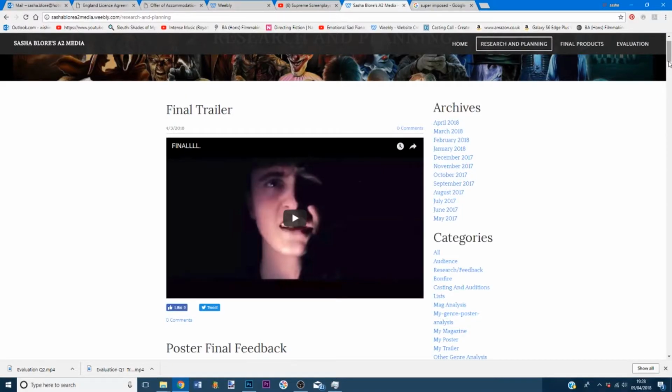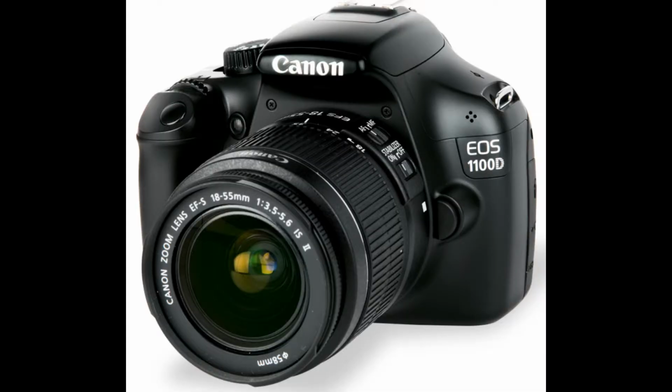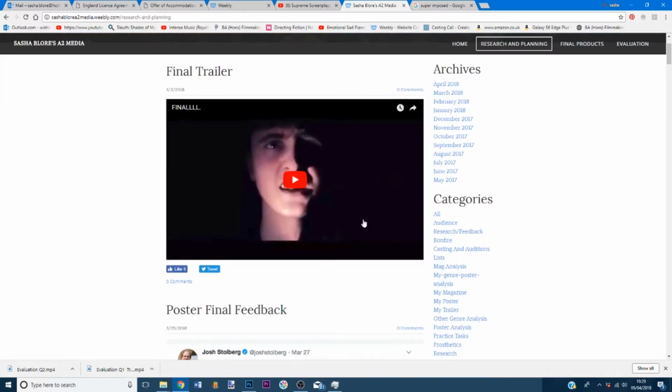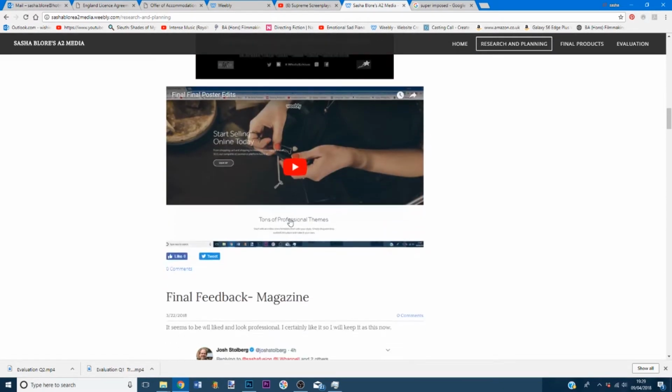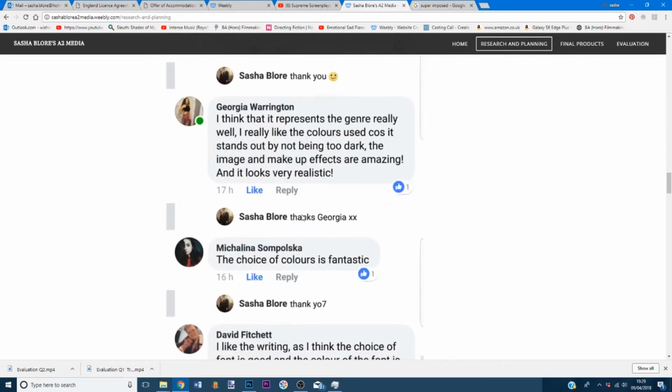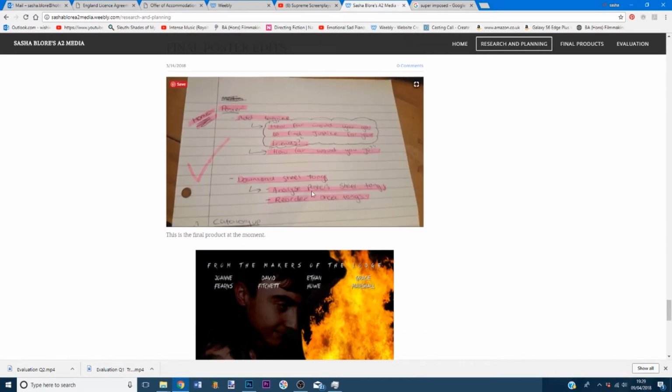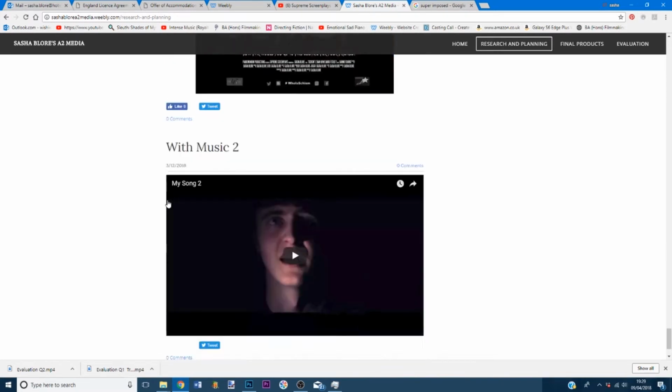So what else did I use that was really quite big and important? Sorry, dropped my pen. So the first thing I used that was really quite a big part of it was a 1100D Canon camera, which, as I said before, I filmed all of the trailer on. I took all of the test shots on, apart from the two faces there. I used it for absolutely everything, apart from the bonfire. And to take these sort of pictures here, I used my phone for those sort of things.